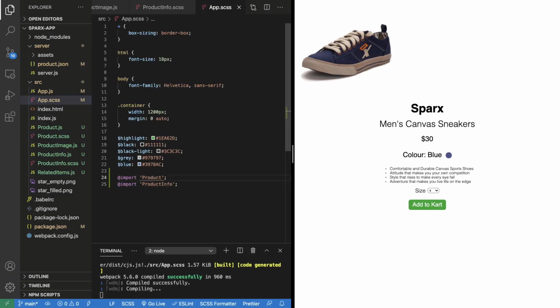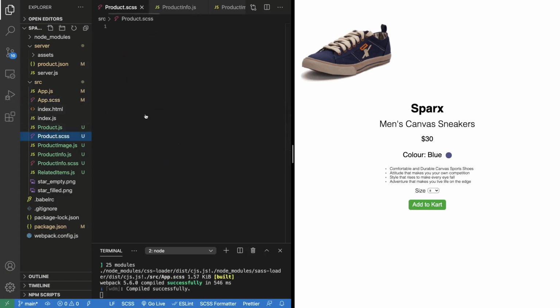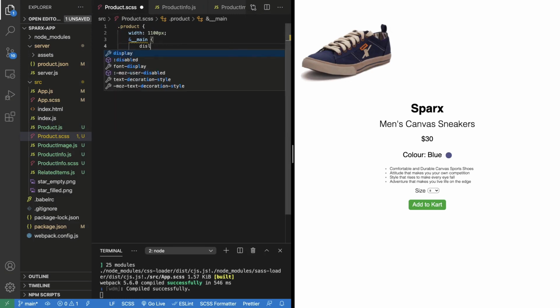I guess it should come before. And in here, we're just going to add a couple of rules in for the product. So this is the overall thing again. So 1100 pixels width. And we'll set the product main class, which just contains the top bits up here, to be flex.